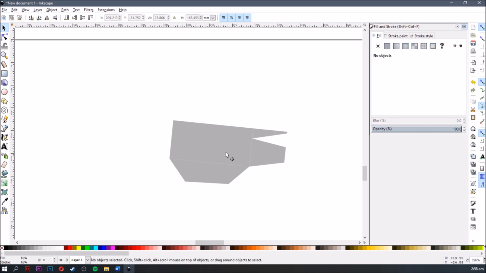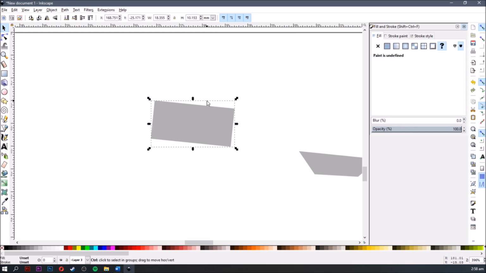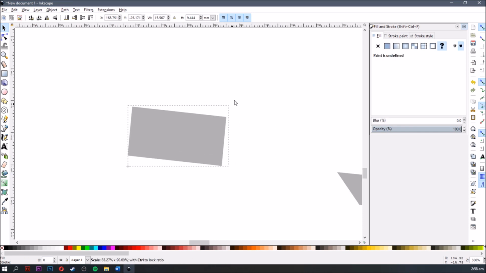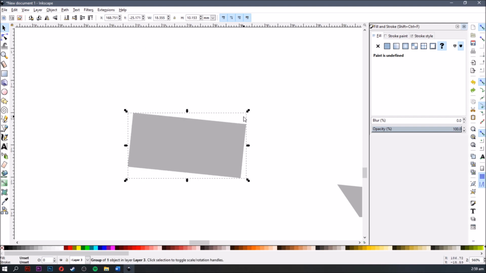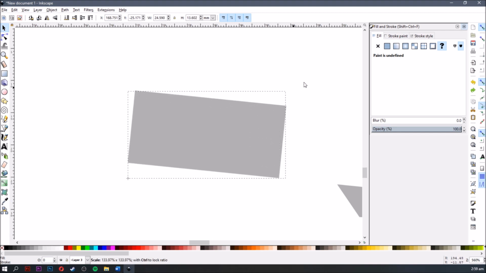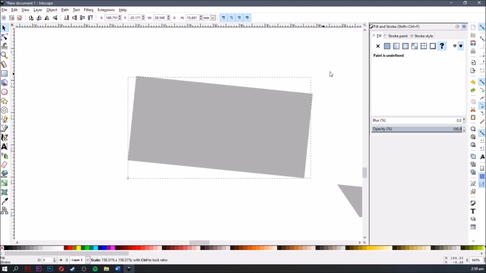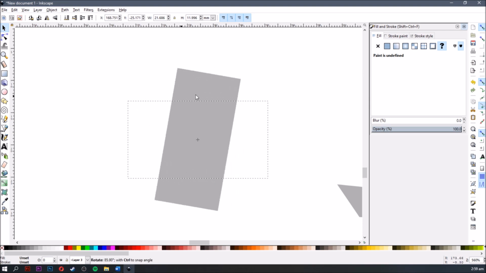Okay, there we go. This tool allows you to resize any object. You can see that I am able to change the shape and the size. But if you want to change the shape according to its proper proportions, you can press Ctrl, and now I can resize the object according to its proper proportion. If you want to rotate the object, you can just click it again, and now you can rotate the object as much as you want.